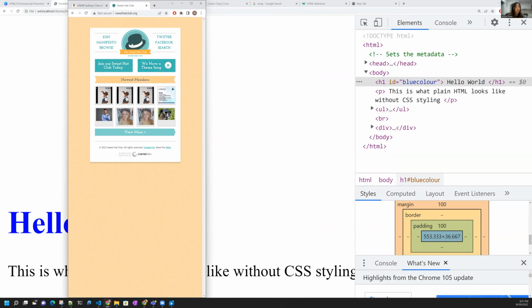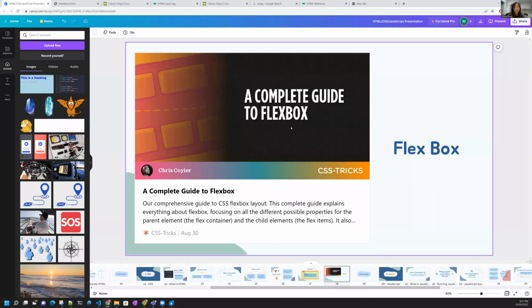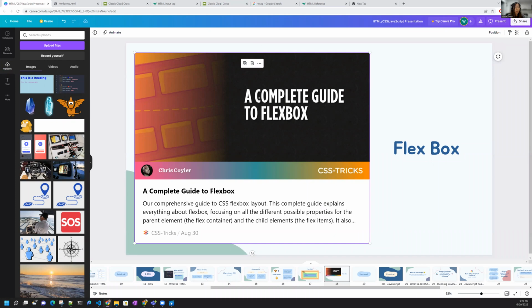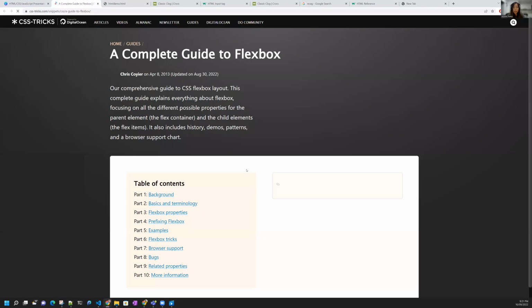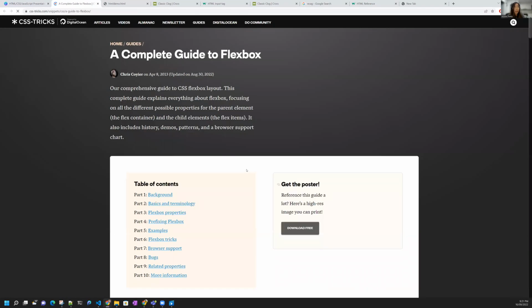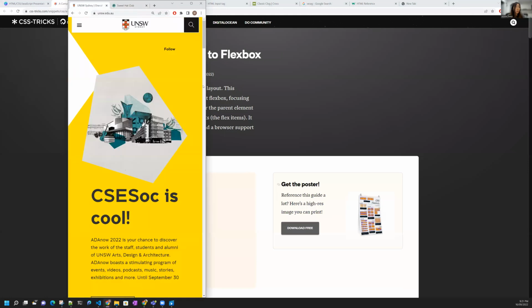Another way to do it is using something called a flexbox. And so if I click on this link here, it might tell me a bit more. There we go. So it's a bit like what UNSW was doing.